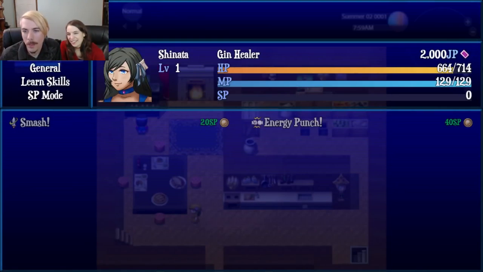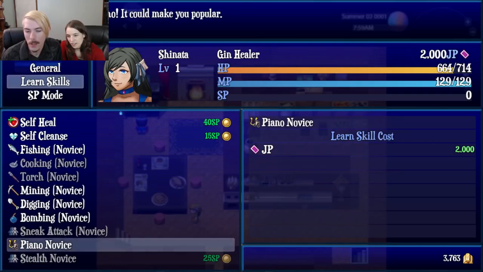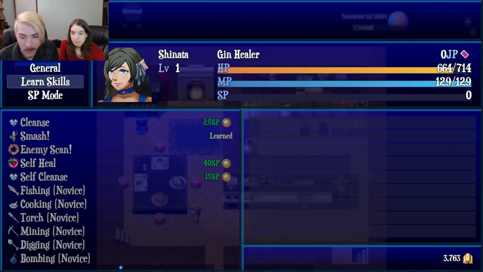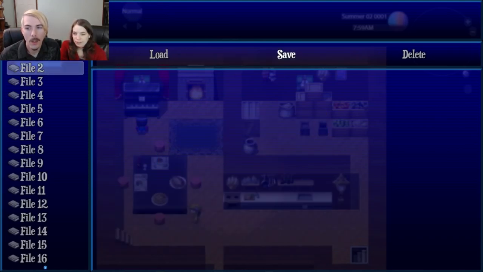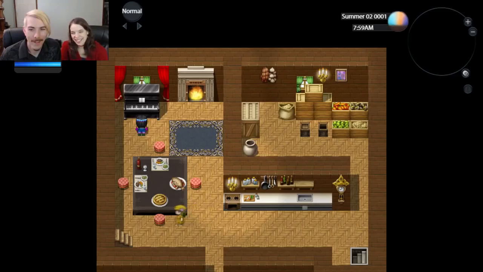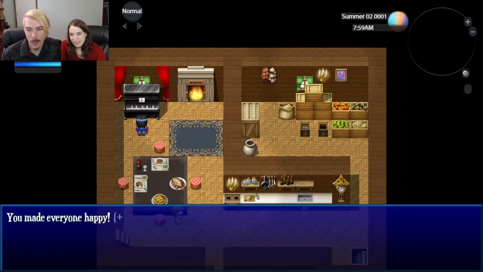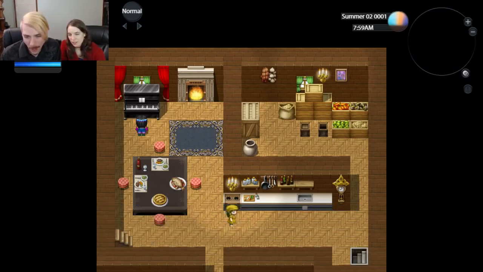Let's play the piano. It appears that no one in your party knows how to play piano. Learn skills, trick skills, learn piano. Don't keep me in suspense, honey. Wait, can we learn to play piano? Learn skills, play piano. Where's piano? 2,000 JP, we have to. Okay, you know what? Do it. We gotta learn to play piano. Yeah. That's what we're spending our 2,000 points on. Yep. We need to learn how to play piano. It's obviously implied.